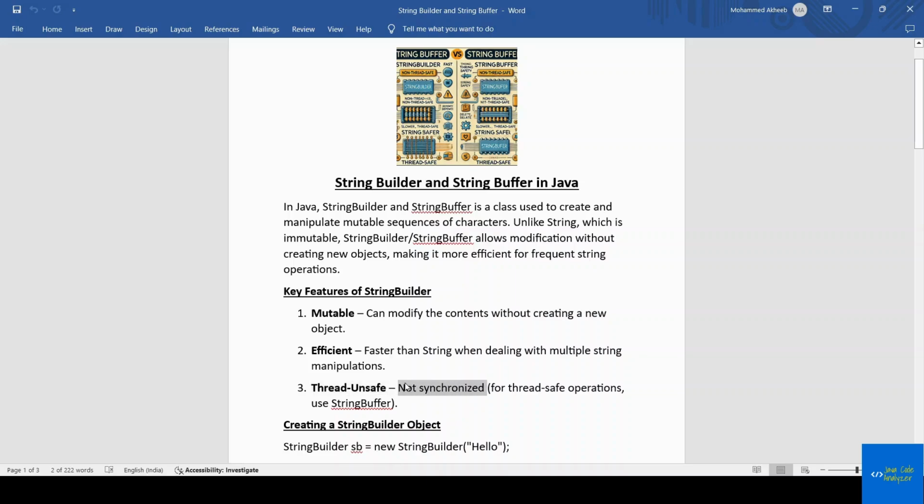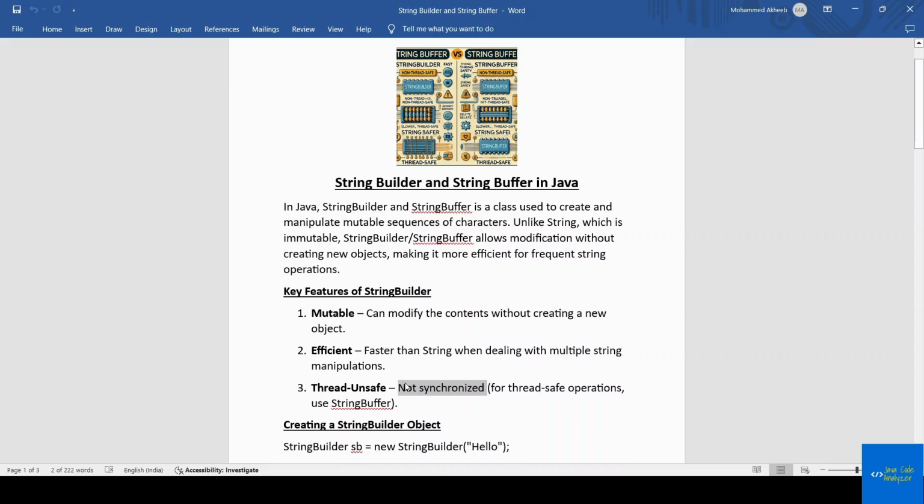That is, two threads can interact directly at the same time with a string builder.